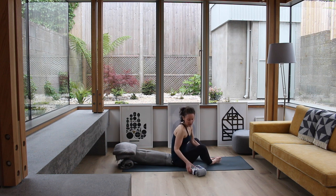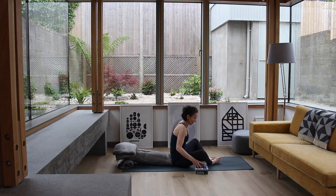You also might find that your hips are a little bit tighter than mine, so you might need a lot more props. Just, you know, use what you can, cushions, pillows, to bring something high enough so that it's going to support your knees in this position. We don't want anything just hovering in the air. Everything needs to be resting on the prop.